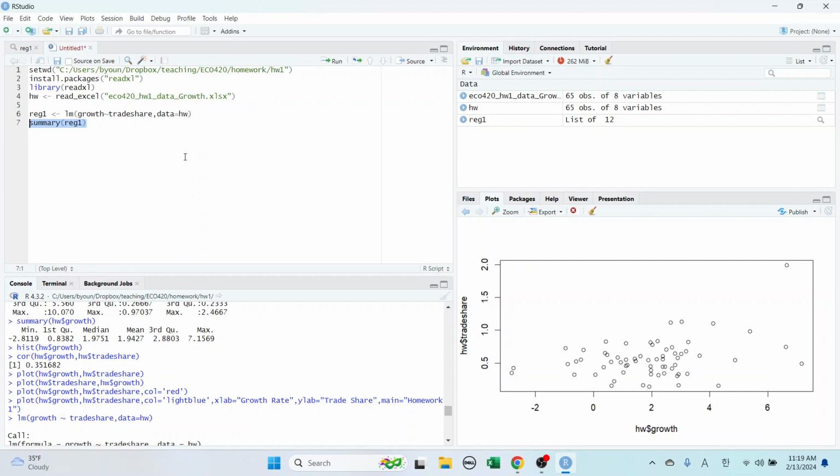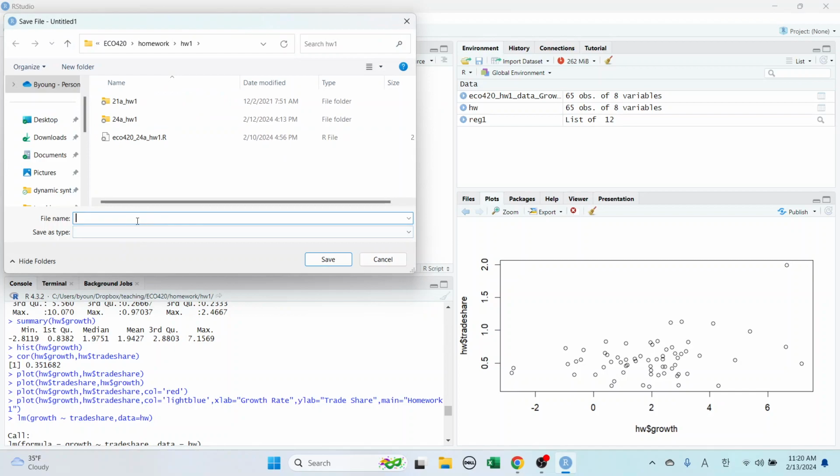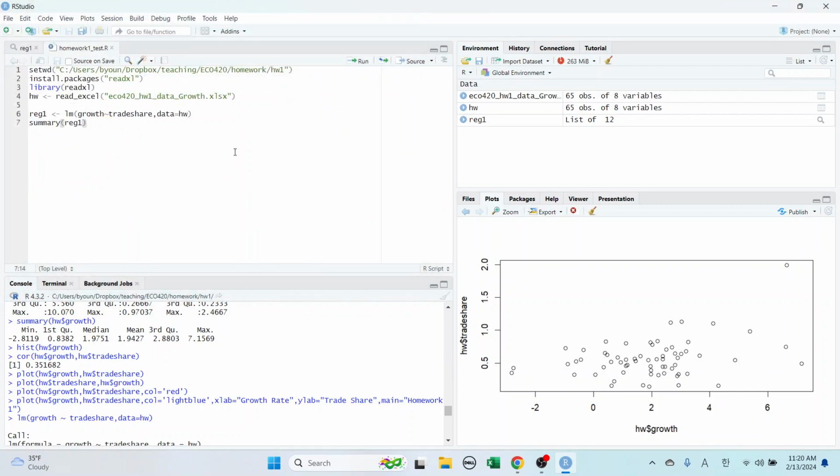This is all I have done. Instead of doing this one by one on the command console, I recommend you do this here, and I will save it as test. Then the good thing is, you have to code it this way. When I say code, this file is a code.